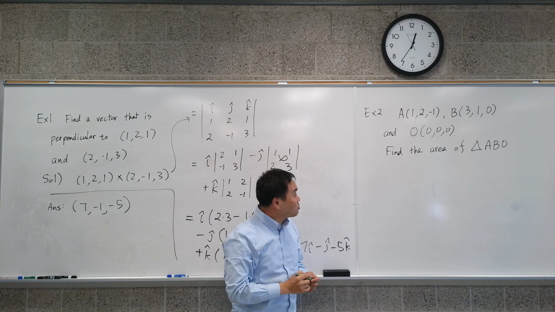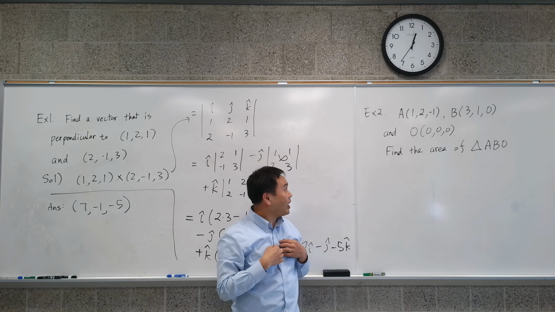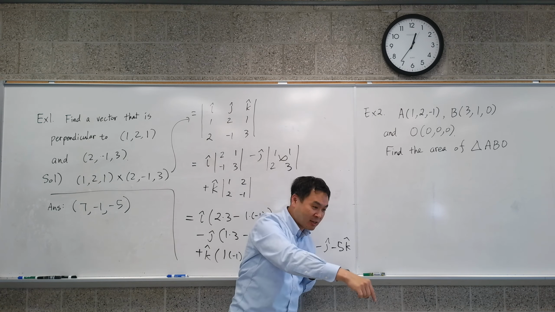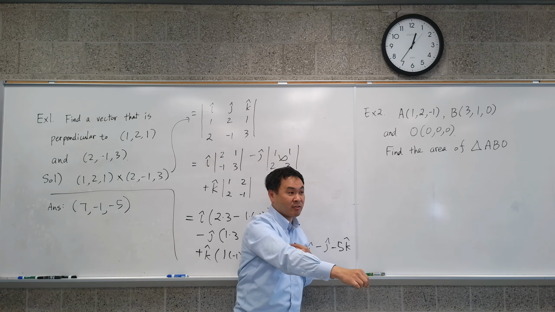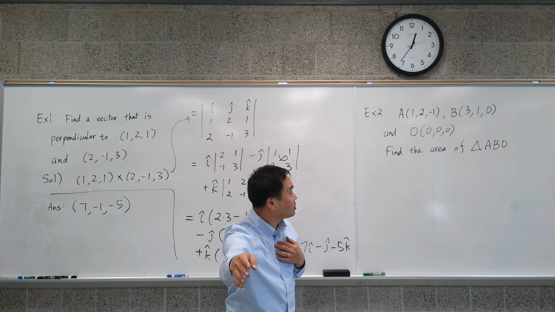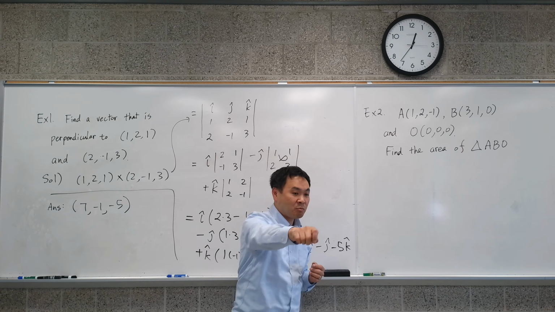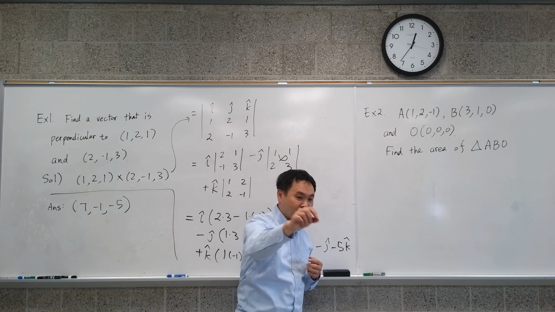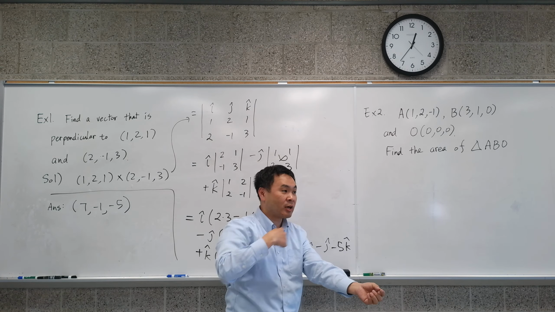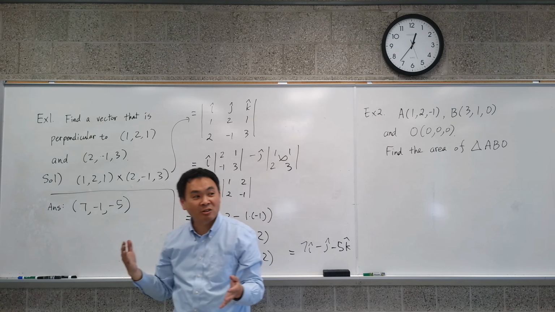It's a bit hard to imagine, but say this is X, that's Y, that's Z. A is go 1 step, 2 steps, and you go slightly down. So that's your A vector. B is 3 steps, 1 step this way, and that's it. So you have point B there, point A there, and then you have the origin O. So you have this triangle in 3-dimensional space. Can you picture it? Now the question is, what's the area?